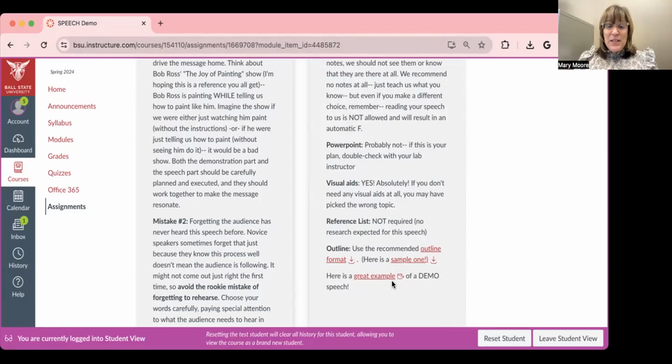Okay, that's the speech. It's a really fun speech. I think you should be creative, have a good time with it. It's a lot of fun. Think about what you are really good at, and then also what might be something that your audience needs. And your audience will really appreciate it because if the speech is done well, we should all learn 20 new things that we didn't know before.